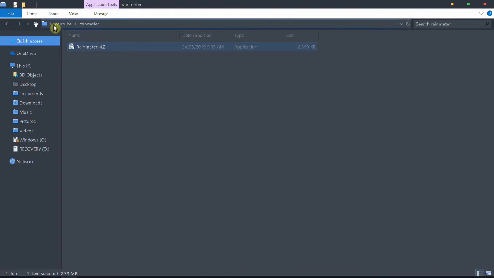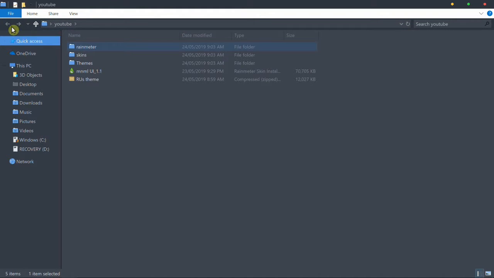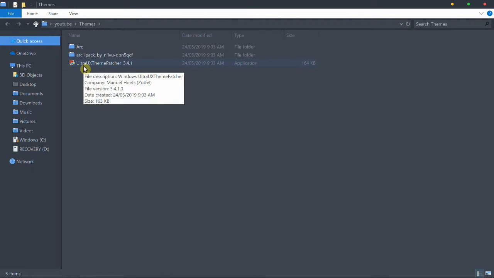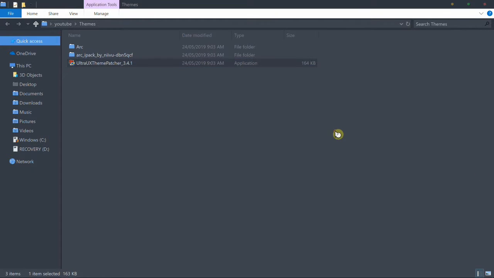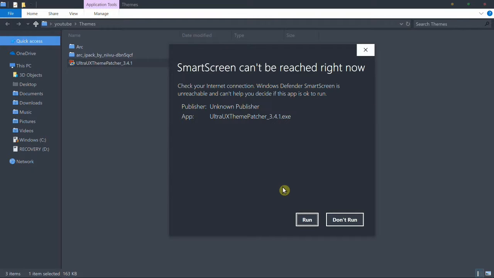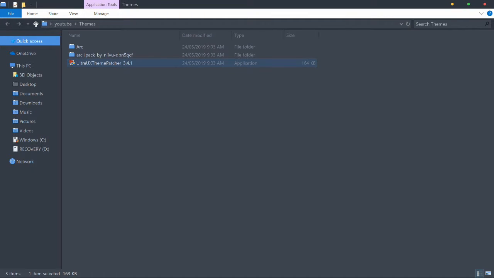Okay, so next what we're gonna do is we go into the theme folder and install this Ultra UX Theme Patcher. This app will help us to install different themes on our PC. So we run it.